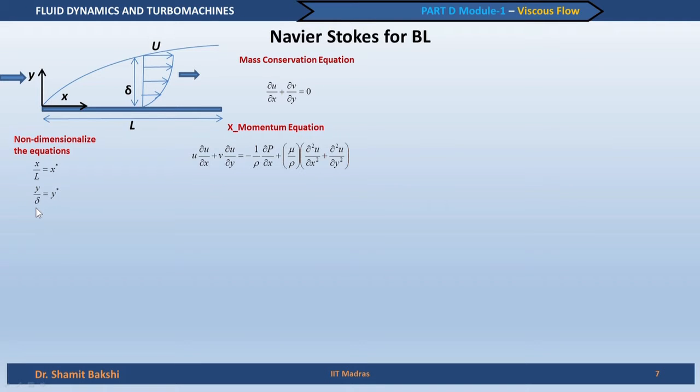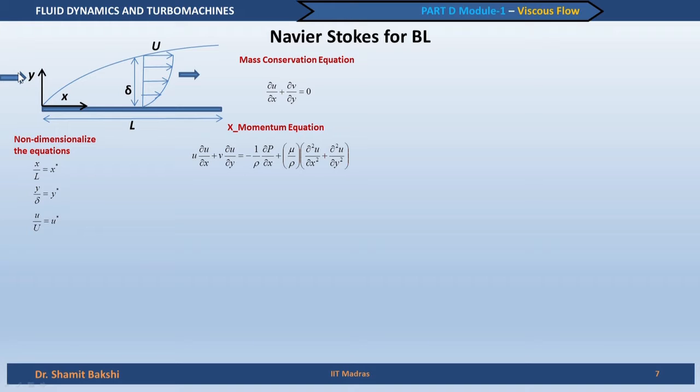So, that is the trick which you have to use while non-dimensionalizing an equation. You have to select the appropriate length scale and velocity scale. So, this is done. We have to replace y in this equation with y star. We will see how to do that, but let us see other scales also.